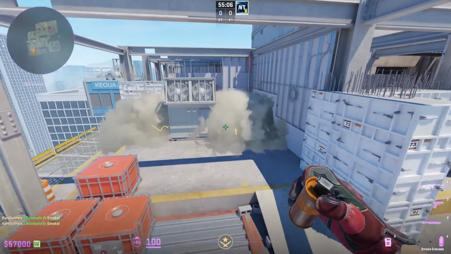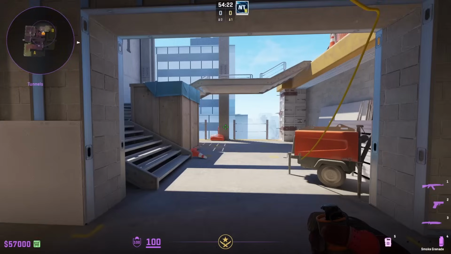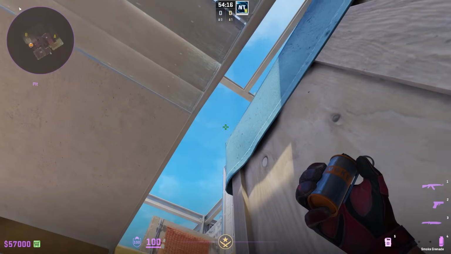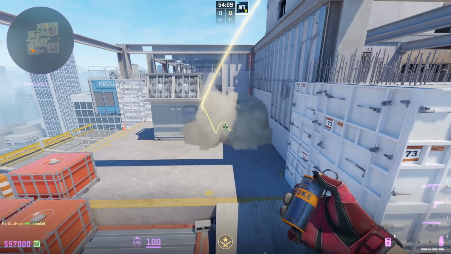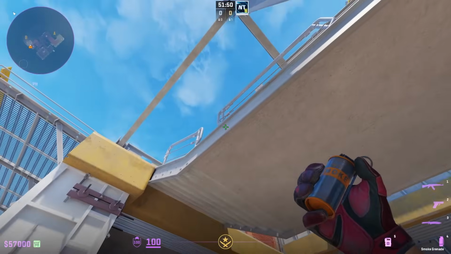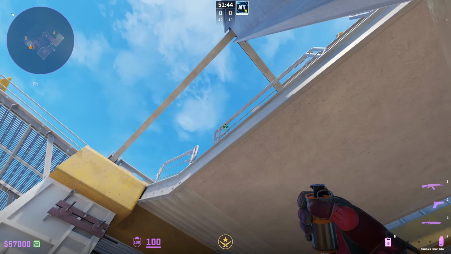The standard B site smokes involve these gen smokes, right and left gen, which I'm going to show you now. The right gen smoke is the easiest lineup in the game. Go ahead and crouch in front of the sandbag, remain crouched, put your crosshair on the corner of the box. Without moving your mouse, stand up, then left click throw. For the left B site generator smoke, go ahead and stand in front of this beam next to this rail. You are going to look for this circle on this part of the rail, afterwards left click throw.